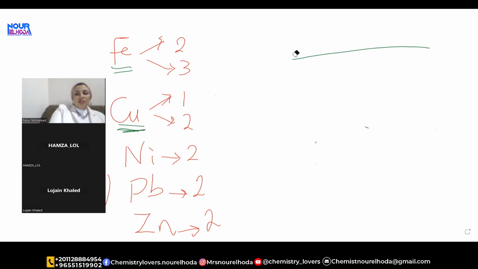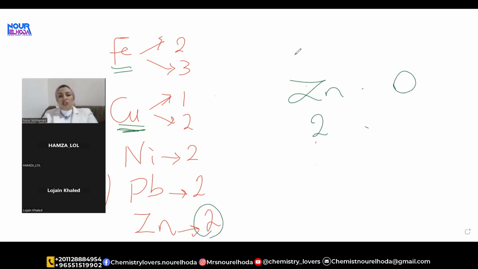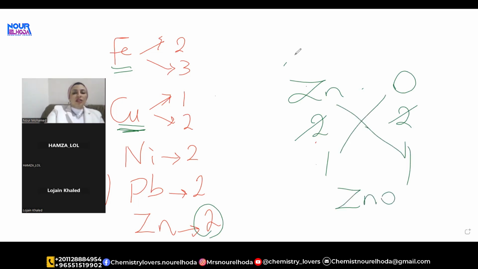We want to write zinc oxide. So how should I do it? This is the zinc. This is the oxygen. Zinc, as we said, is always 2. What about oxygen? Oxygen is in group 6. So what should I do? I need to do 8 minus 6. This means it's a non-metal. So you will do 8 minus 6, so the number is going to be 2. And since both numbers can be simplified, it's going to be 1 and 1. That's why we write zinc oxide like this. Okay? This means it is going to be drawn like this.